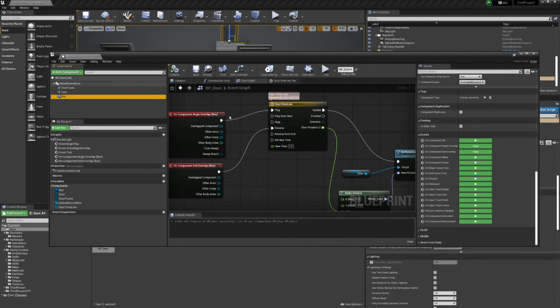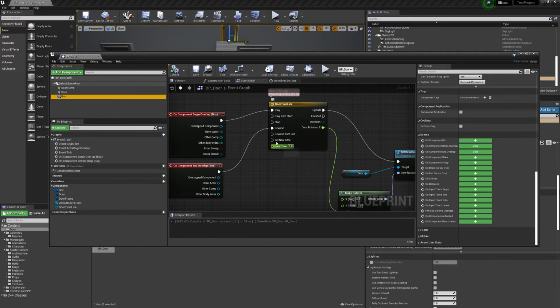So what I've done is I've used both of them because we want it on begin and on end. So when the player enters it and when the player exits it, we want some kind of behaviors to go on. So then what I've simply done is I put it in play, and so when you see the in reverse, it's because when the player walks out of it, the door goes back in reverse and it closes.